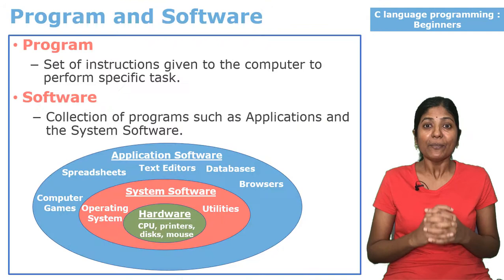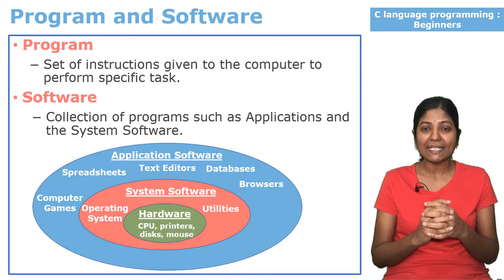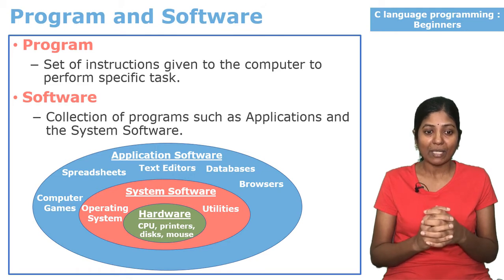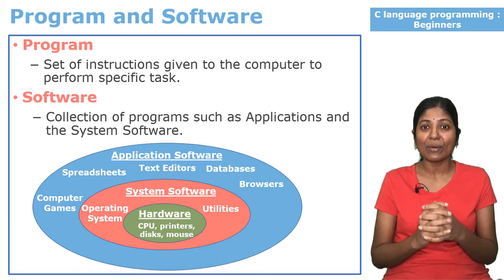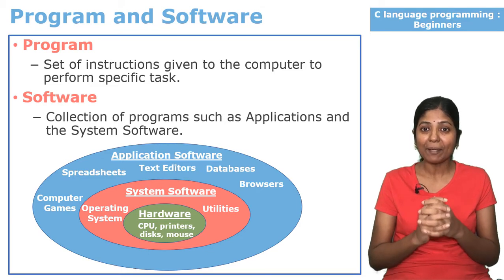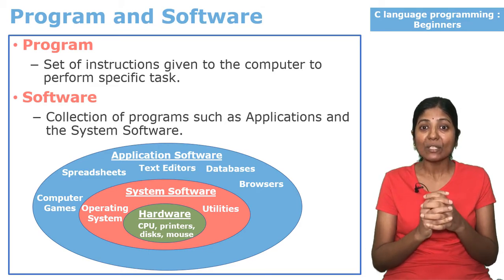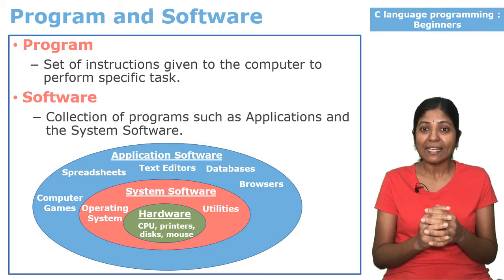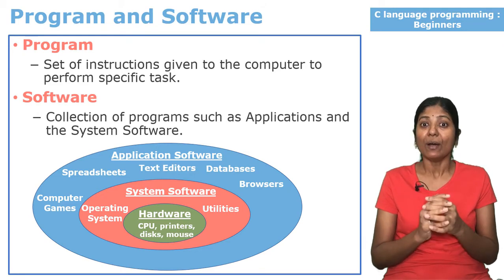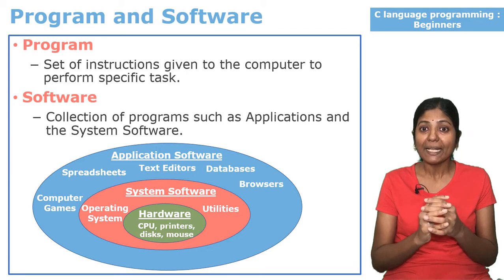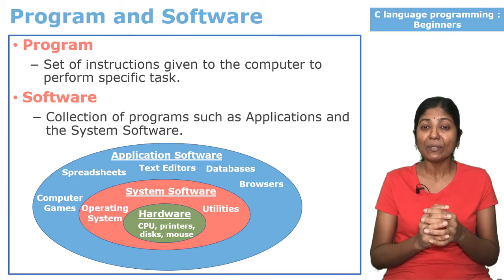So, let's begin. Before going to show you the applications of C programming, first I would like to describe what is a program and what is a software. What is a program? A program is a set of instructions that tells the computer what to do or how to perform a task. Let's say, for example, a small task of addition of two numbers. We want to instruct the computer, then we will write a program in a set of instructions.